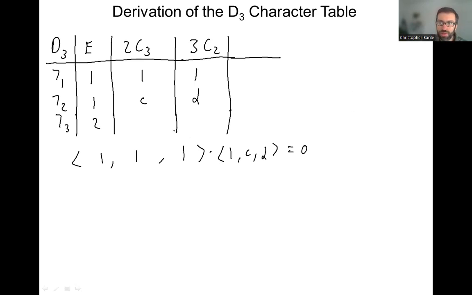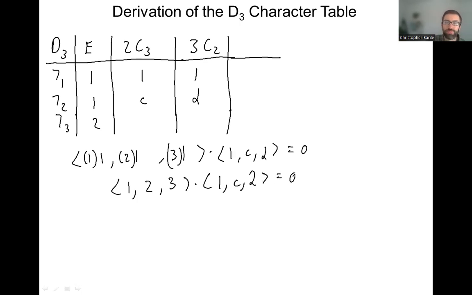So all that means is we have to multiply by the number of operations in each class for each component of one of the vectors. So the identity has only one operation, the identity operation, in its class. The C3 class has 2 operations, so we have to multiply by 2. And the C2 class has 3 operations, so we have to multiply by 3. And so this simplifies now to just 1, 2, 3 dotted with 1, C, D equals 0. And so now we can think about what values would give us 0 overall. And whenever you have a dimensionality of 1, your characters here are only going to be 1s or -1s. So that really simplifies things. You're not going to have funky values like square roots, which you can have in some of the more complicated character tables that have values of 2 or zeros. Zeros are pretty common.